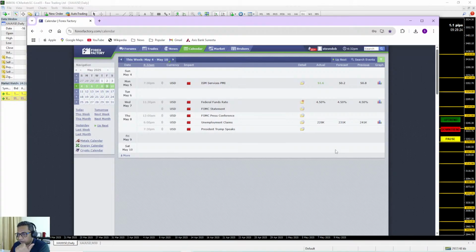I look at the calendar, then I look at the daily time frame. I sometimes look at the weekly time frame. Not every day, but sometimes I look at the weekly time frame, especially on a Friday and then on a Monday to see how the previous week candle closed, and then towards the end of the week to probably predict how the weekly candle is going to close. And then I draw my zones, right? And then I do a recap of the previous day's trade I've taken or any idea that I gave out.